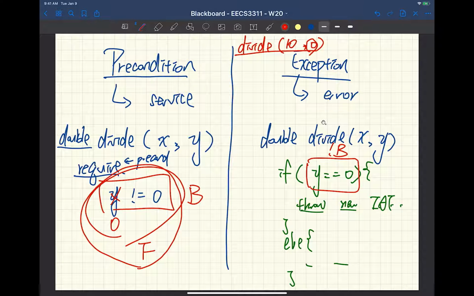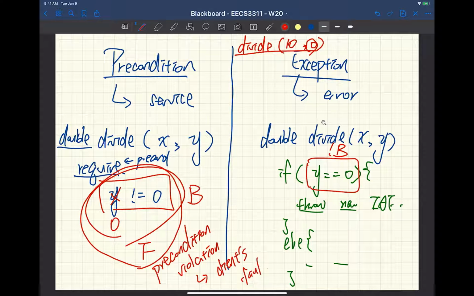In that case, who should be blamed for this error? The client, because the client passed 0. It is the client who makes this particular method call, divide 10, 0. So the client should have checked that they shouldn't really pass the 0 as the second argument. So now in this case, what you will get is some precondition violation. In that case, it will be the client's fault. And in this case, client is simply the caller of this particular method, because they shouldn't pass 0 as the second argument. Does that maybe answer your question?